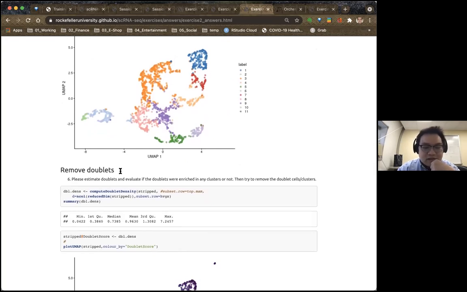So the next step is to remove the doublets. We can use a computed doublet density to estimate the probability of the doublets and calculate the score.